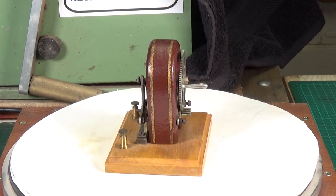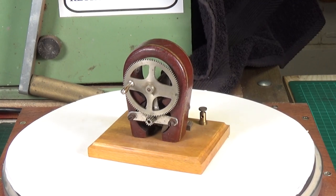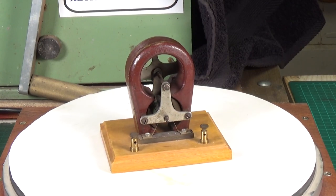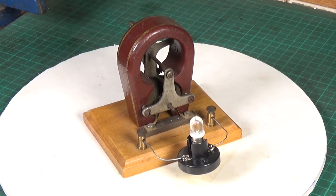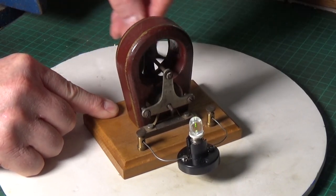This one didn't come with anything attached to the terminals — it's exactly as it came — and it really is in just lovely condition. So what we'll do is connect a LED bulb up to it, give it a crank, and see if it's actually working. I'll probably have to turn the lights down otherwise you won't see it. Now let's turn the recording lights off. Nice and dark now — and you can definitely see the LED. That works a treat.